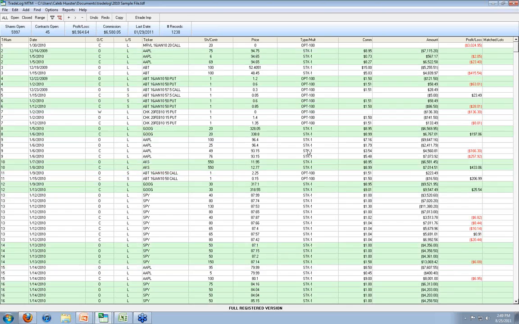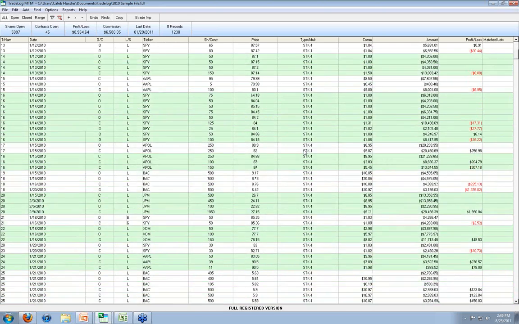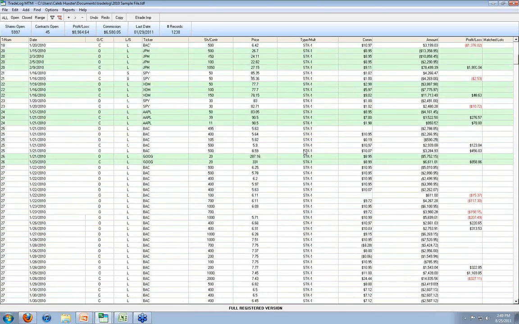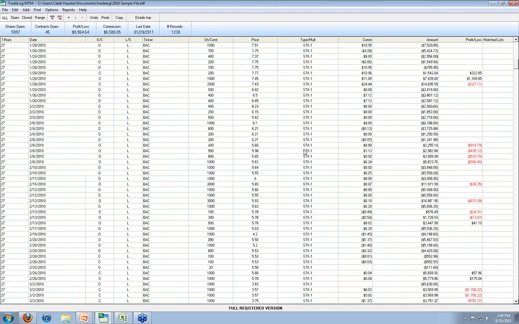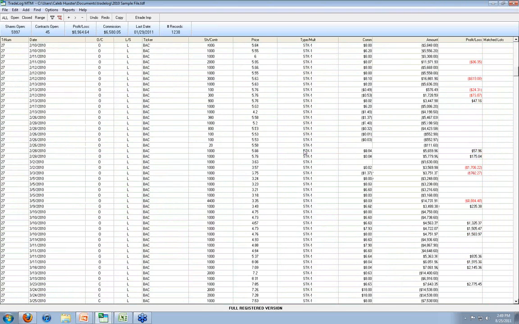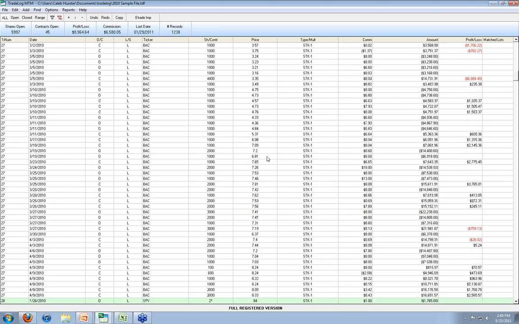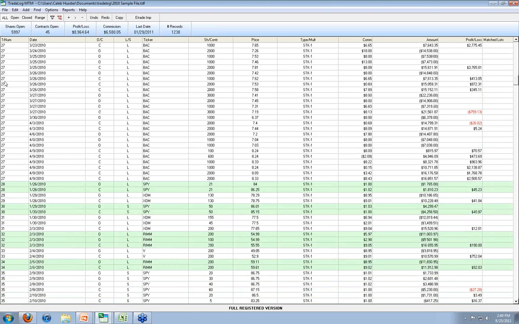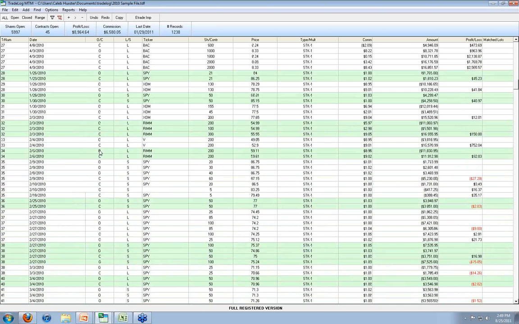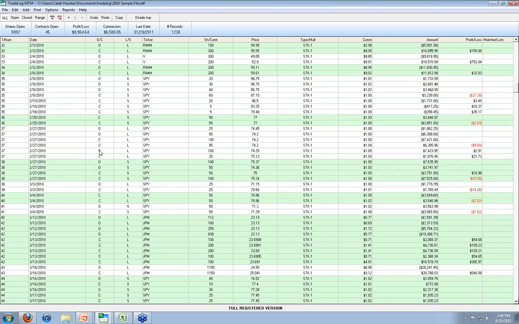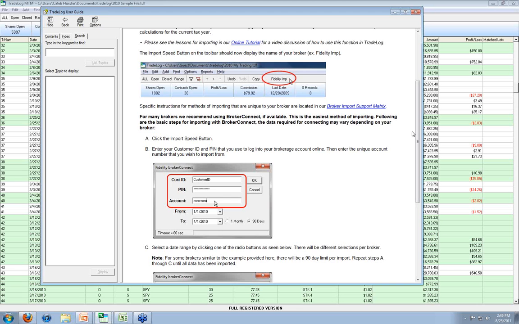All right, so now I've got all this information imported. It seems pretty clean. I could just take a scroll through here to check if anything seems out of the ordinary. All right, everything looks pretty clean to me. Now, what we need to move on to next is verifying our data, because just scanning through it is not going to tell us too much. If we maybe have a couple mismatching trades, we can handle that, but we really need to make sure that everything's matching up before we physically file our taxes. So let's move on to those important steps.